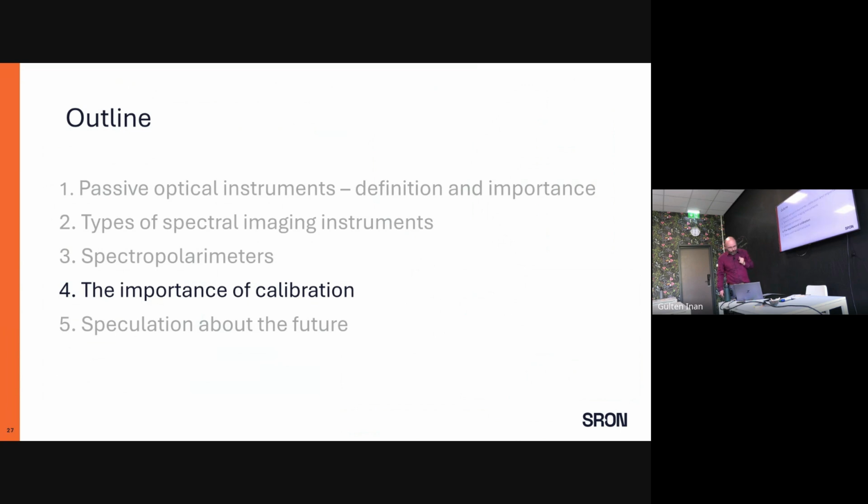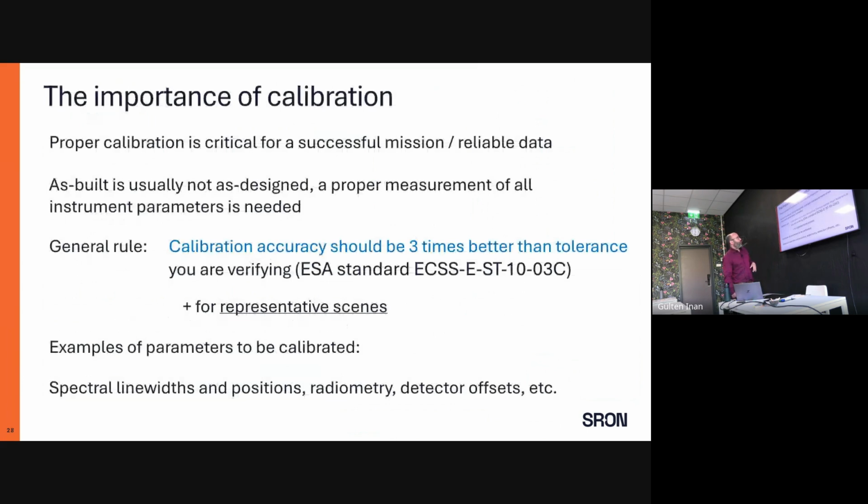Okay. Now I go on to the topic of the importance of calibration. You have seen I've just rushed through a lot of instruments and examples. What is almost equally important as building a good instrument is calibrating it very well. Usually we build something, and of course we try to build a perfect instrument, but we don't manage, and then we need to calibrate it, we need to measure it.